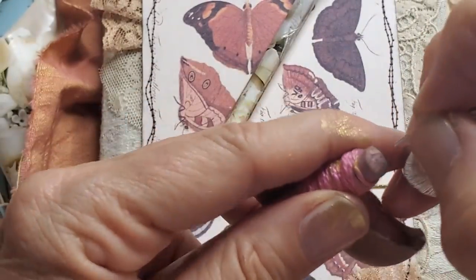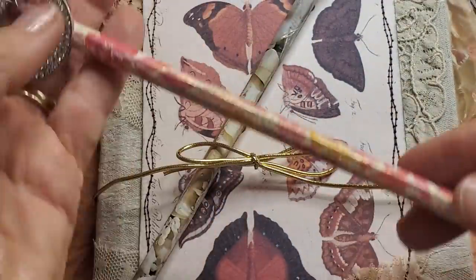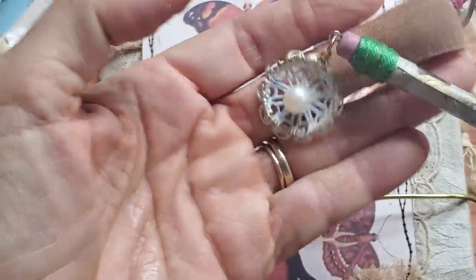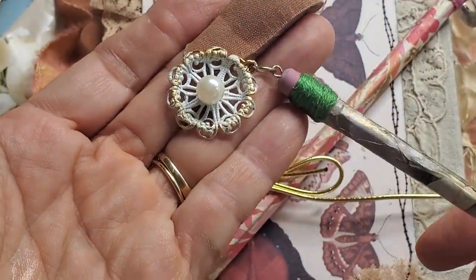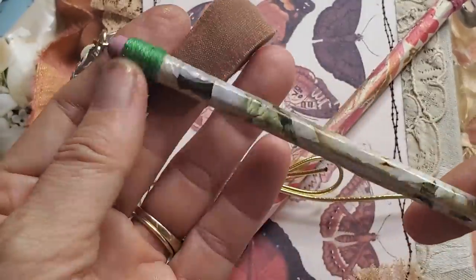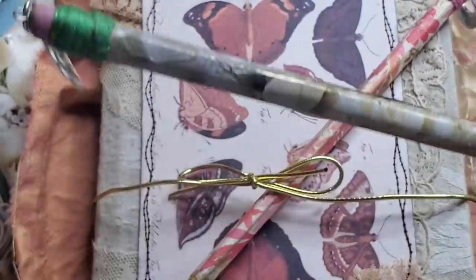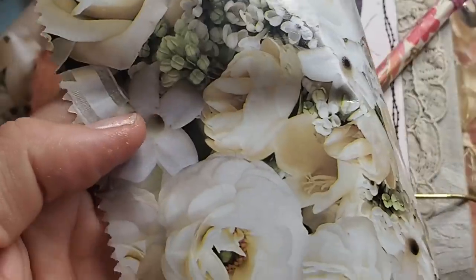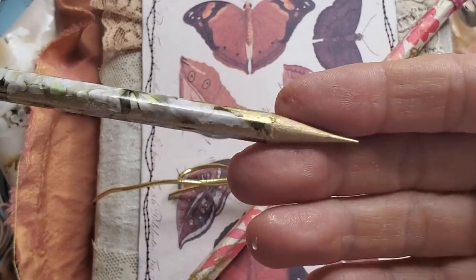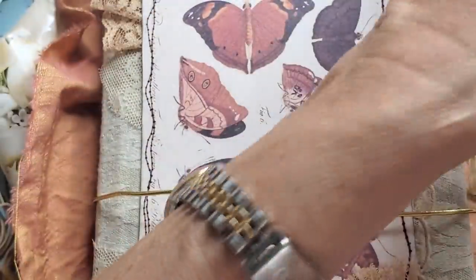This is something fun to add to your journal anytime. Here's prototype number two — still drying. It has a little piece of broken jewelry, I think that was an earring in a former life, and a little bit of green embroidery thread and some more wrapping paper. Also the gilded tip — not mandatory. You could also use paint; you don't have to use gilding wax. But let's make a couple of these and have some fun.